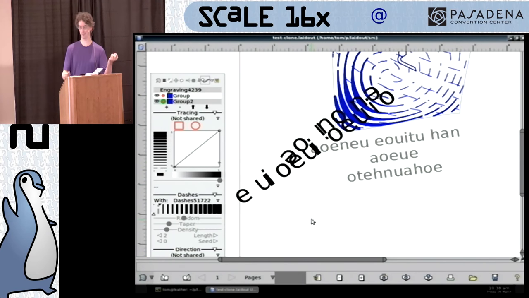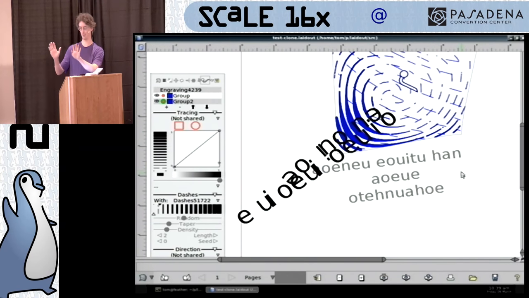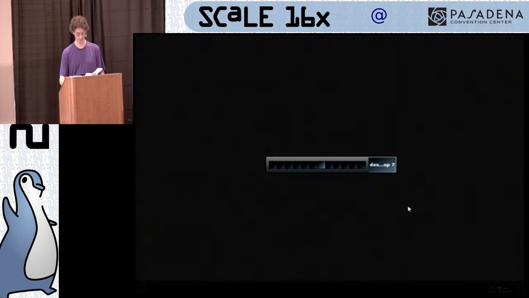So as time goes on, nodes will be more implemented or more connected to stuff in Laidout, like for object filters. The Inkscape SVG filters, for instance, only work on raster, but Inkscape also has path effects, which operate on vectors. So on different vector paths, you can run a path effect and then twist things around. But it would be nice to have both of those things unified into a single interface, which is what I'm trying to do ultimately with nodes and objects here.